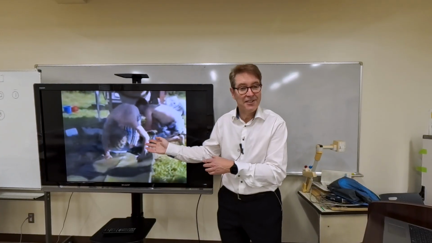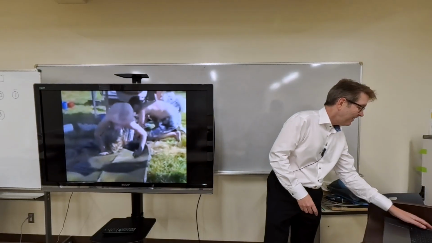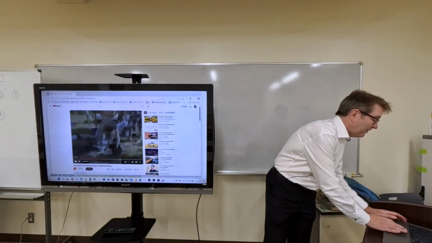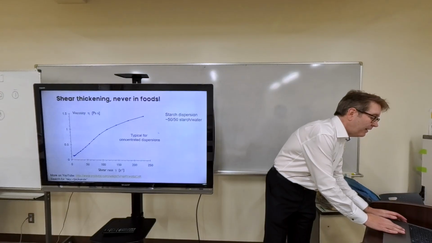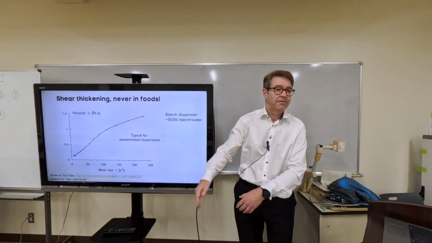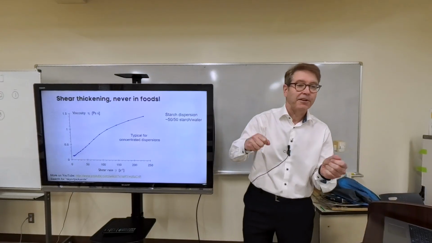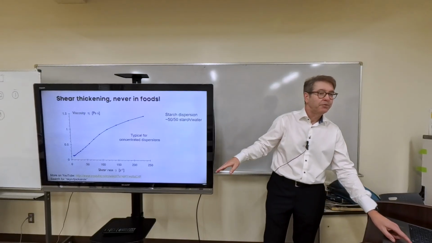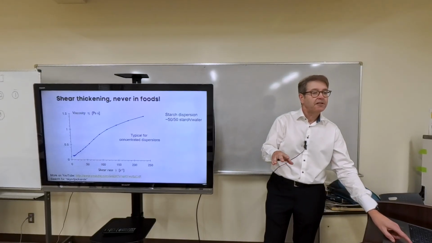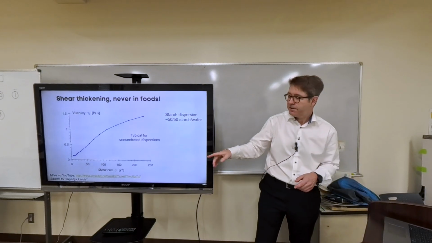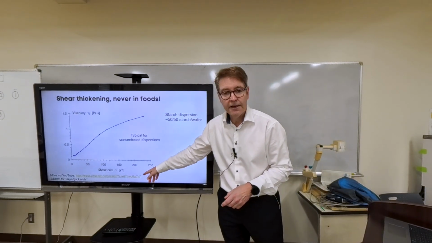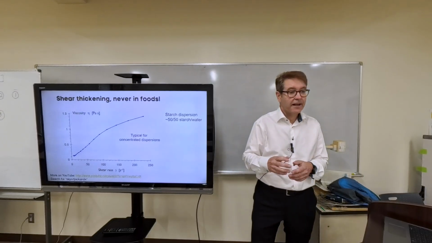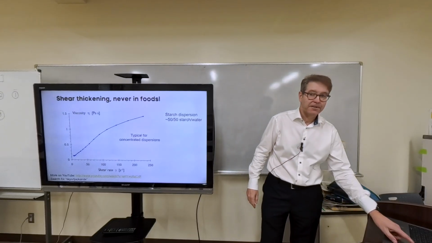So he's stuck. Yeah, you can see this. It's quite nice to see. And we had like 1,000 kids trying this, and we had to lift them up when they got stuck. So this is shear thickening. Never in foods, but in dispersions it happens. If you mix potato starch or rice starch 50-50 with water, you can feel this. It's another nice home kitchen experiment.